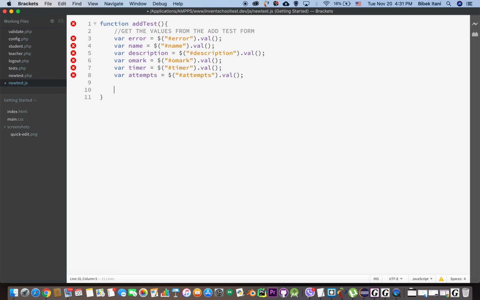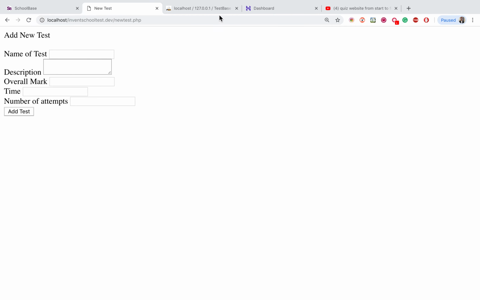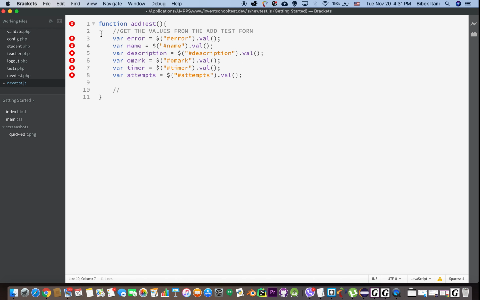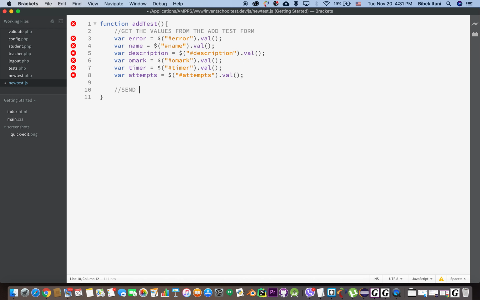Good. So the next thing to do is to put the content in our database. But I showed you in the previous tutorial that you can't just put the content in the database, because JavaScript is a front-end language. Before you can put your content inside this MySQL database, you need PHP. So we need to send content to a PHP file, and the file will take over and put the content into MySQL. To do that, you need Ajax. I showed you that: dollar dot post.